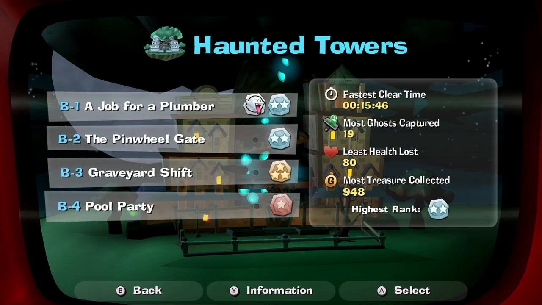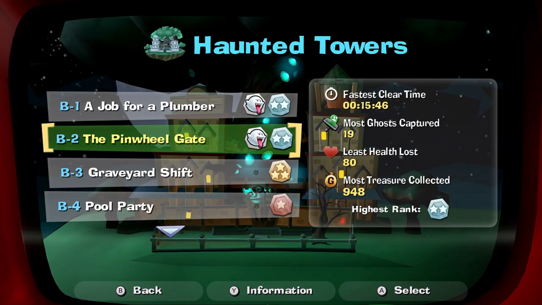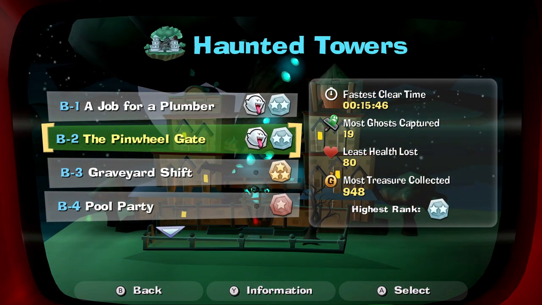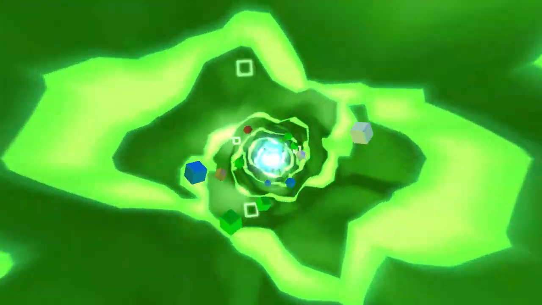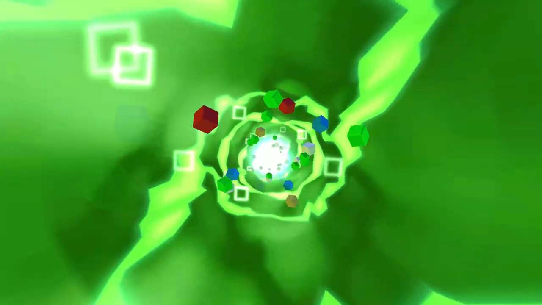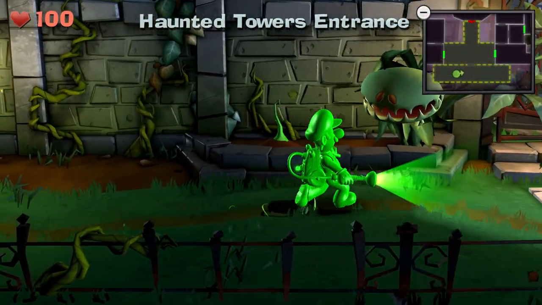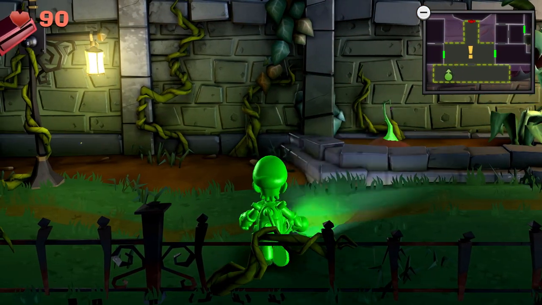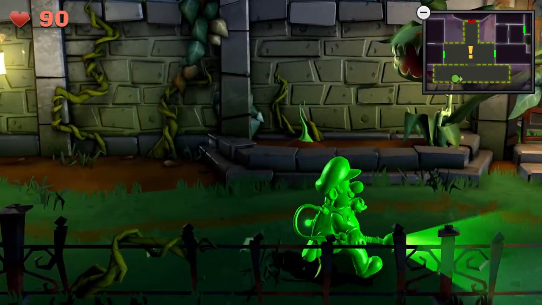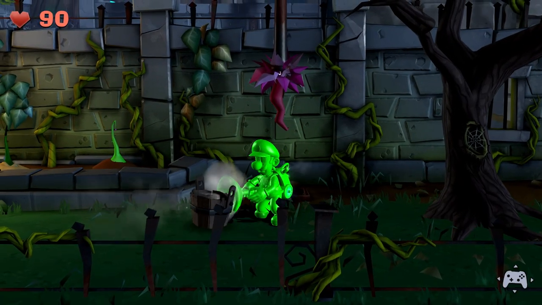Okay, but that's another level done. Graveyard Shift. As far as I know, there's no gems in B3 that I missed, so we can just do this level, get the boo, and then peace out. Apparently, this is a 14-minute level. If I do it quickly, it might be even quicker than that. We'll see. Oh yeah, right, these guys are here now. I mean, I know I look like jelly, but come on, man. Oh yeah, right, we gotta get rid of this first.